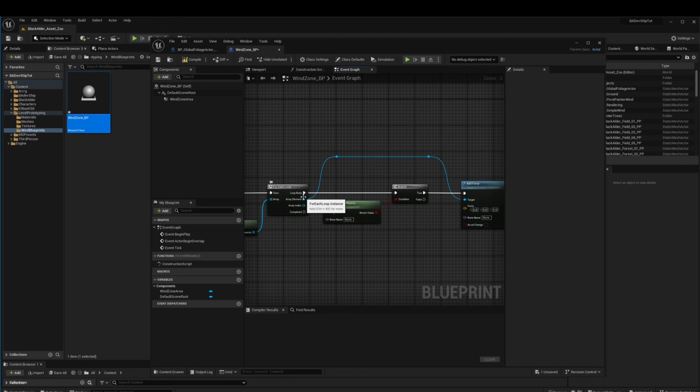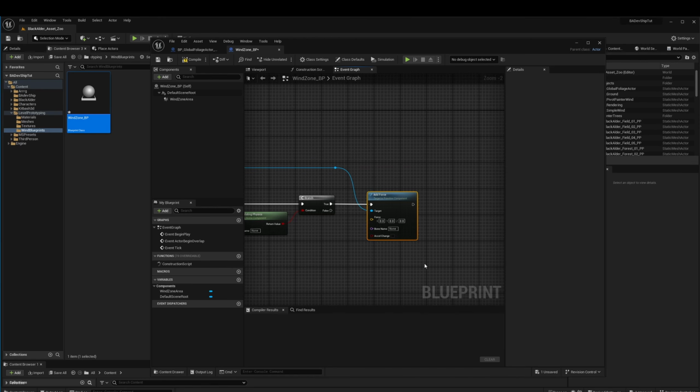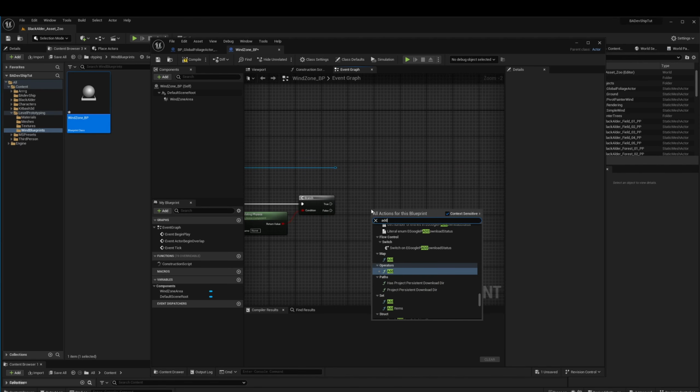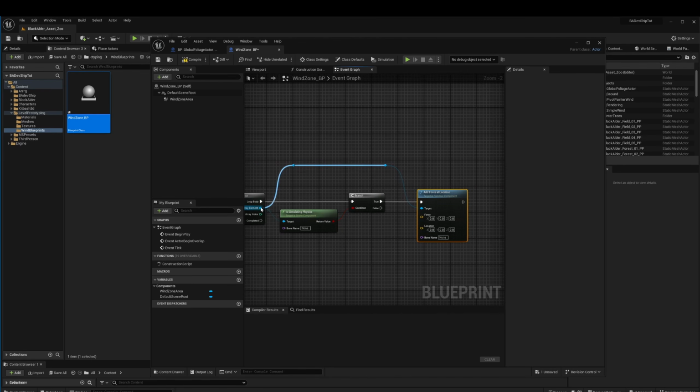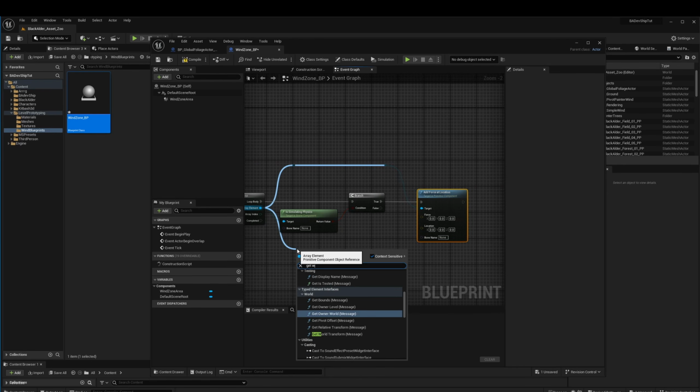Sorry, got the wrong force. Alright, now drag out from the array element again, and this time get world location.